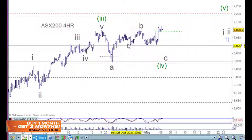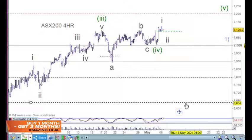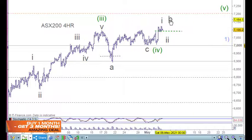I know that the move up to the B wave here, we could count it as an A and a B and a C and a D and an E wave here to have this wave 4 put in place right here. So that's possible, and that wave C would go there, and a wave D and an E would go here. And then we could call this wave 1 up here and pull this back for wave 2 here. So that's all possible. Is it possible to put wave B up here? I guess so, which is not very helpful.